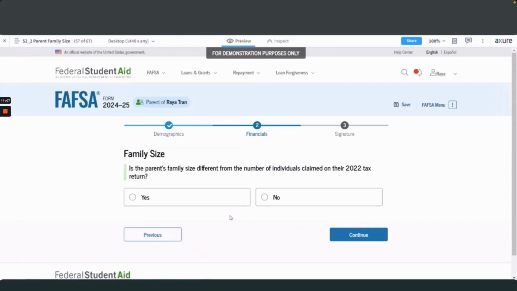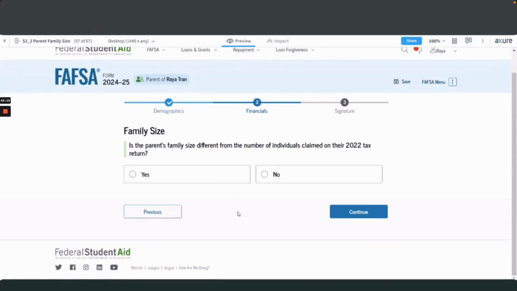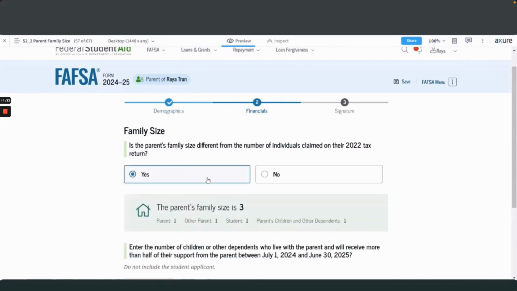At that point then, we are asking if the parent's family size is different from the number of people that were claimed on their 2022 tax return. There are two options here, yes and no. If the parent's family size is different, then they get to tell us what their family size is.